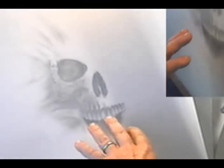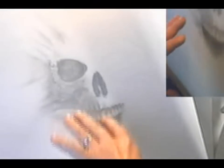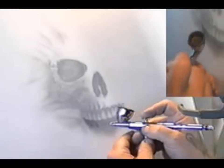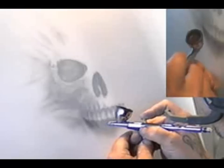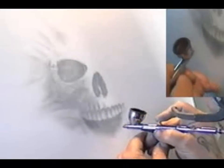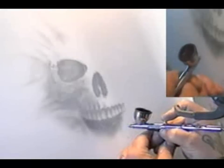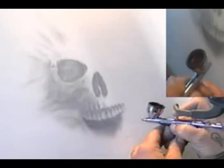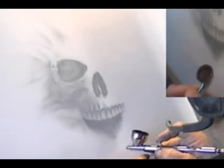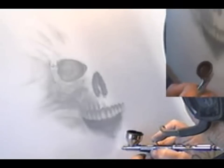To get back into what we were doing last week, I remixed the gray. I took it out of my airbrush and used the airbrush for other colors. So this is another weekend, another class, and I remixed the gray until I got about the same tone as what we were using. And we start off inside a dark area that we know is going to go real dark, just to make sure that we're not too dark or anything like that.